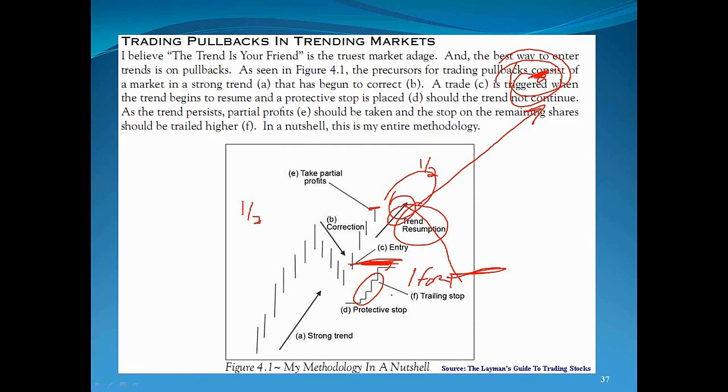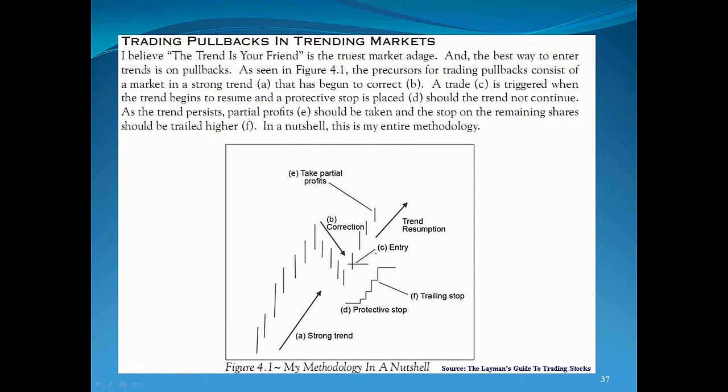So if you're risking, let's say 5 points, okay? Well, you're taking profits at 5 points. So you're only one for one on your initial profit target. But the way it works is you capture this additional, this occasional 10 to 1 or 20 to 1 or 100 to 1, some big number out here that's going to make your entire year on just one position or one or two positions, okay?